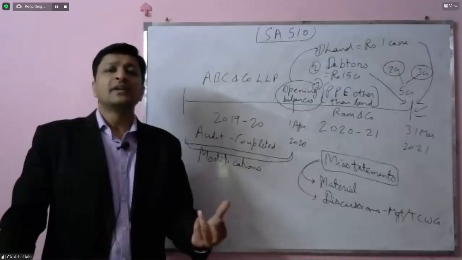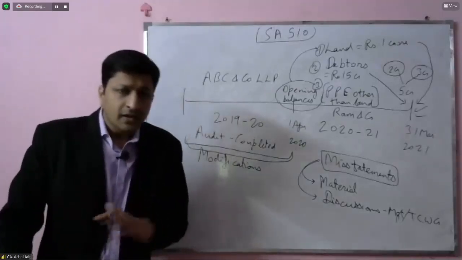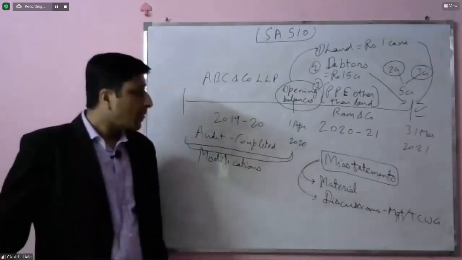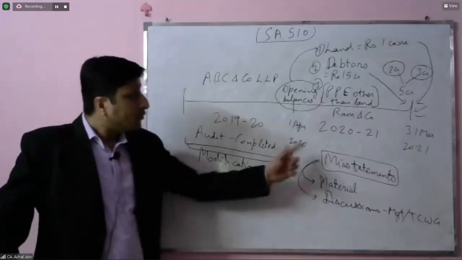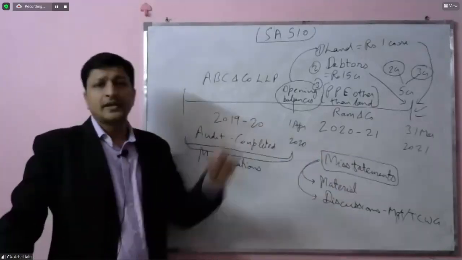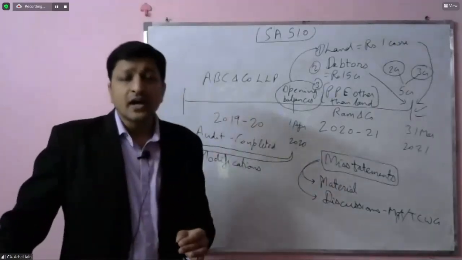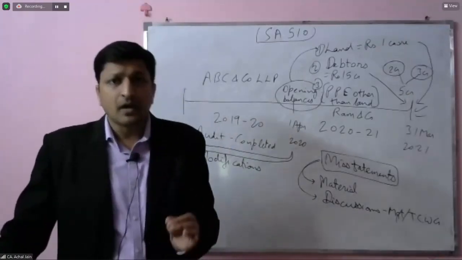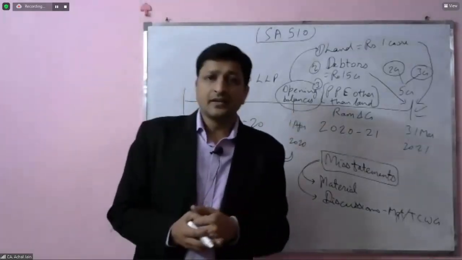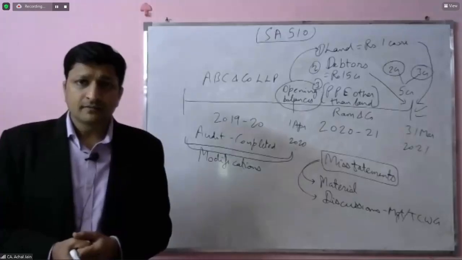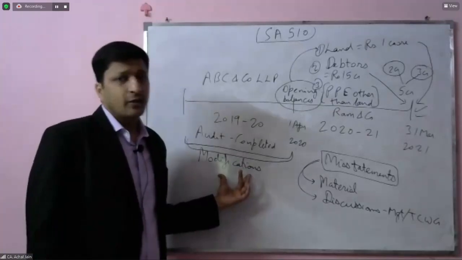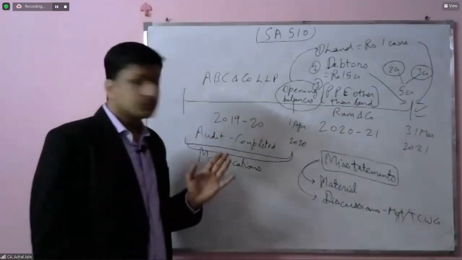Modified opinion should have been given by the previous auditor, but the previous auditor didn't issue any modified opinion. The opinion was all clean. In such a case, the new auditor will have to consider the reporting implications for the current year in line with the action plan taken by the management, in line with the adjustments, if any, which those misstatements would require, irrespective of whether the opinion of the last year was clean or not. Okay, number one.